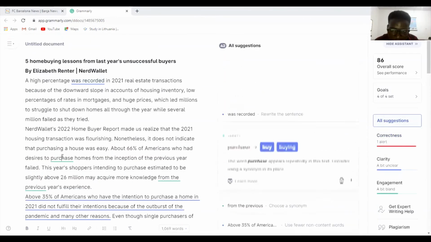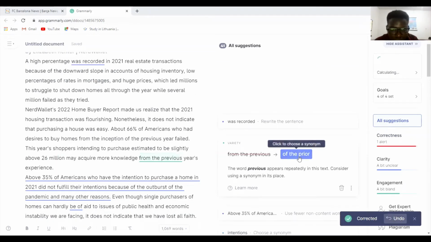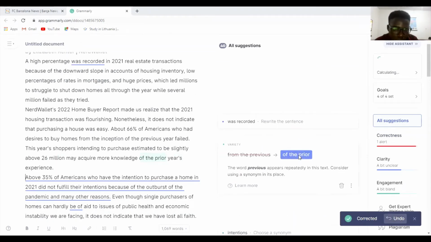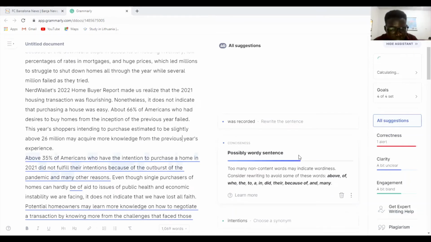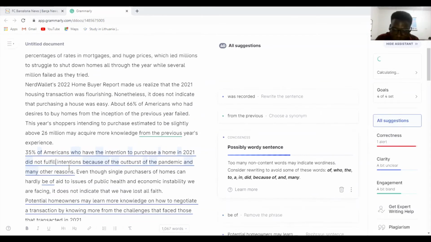Now, purchase, we can use the word buy. From the previous year, it doesn't make sense to me, so I'll leave it out. Okay. There are wordy statements here. So you can see, I want to stop it from being wordy.